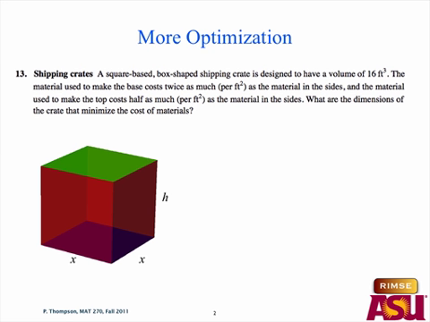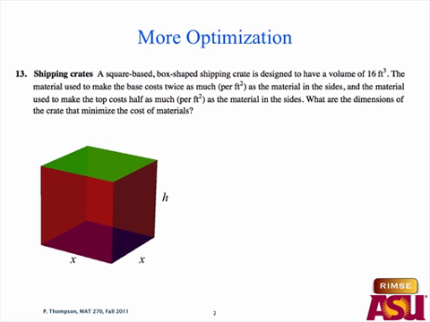But remember, the centerpiece of this problem is the cost function. So how do we make progress towards the cost function? Did you do anything in that direction? Trevor, how about you? Did you make any progress toward a cost function? Yeah, you guys are fixed on the volume, but we want to minimize the cost. So really, the volume is going to help us. It's kind of a side thing. It's going to help us, but it's not the focal point. It's not the centerpiece.